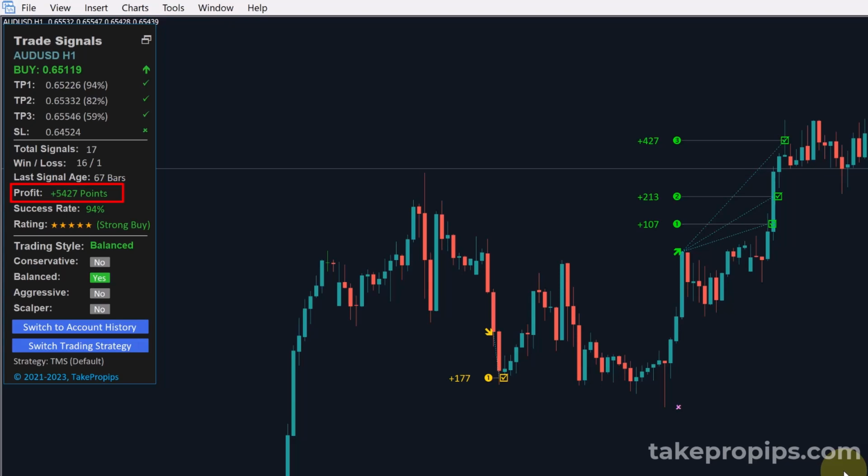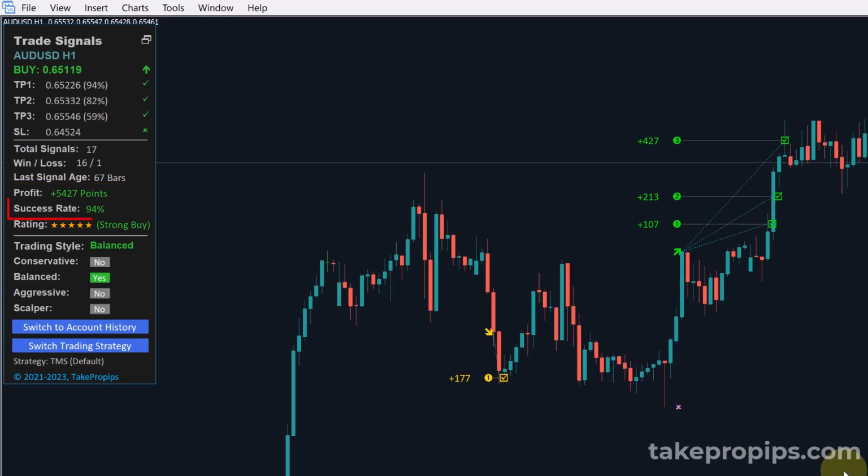This shows you how profitable the signals are on this current chart. A higher profit is better, but remember that the higher time frame usually will result in larger profit numbers since the target profit are also larger. Please note that it does not count your real-life trades on your account, but rather the trading signals shown on your chart. Also, be aware that if you have multiple TP targets and all targets are reached, then it will only count the largest TP target in the profit.